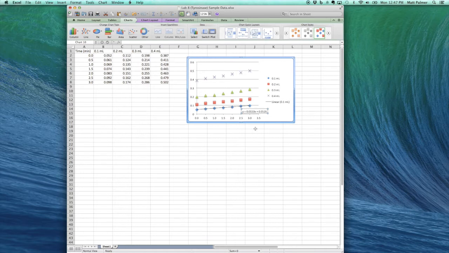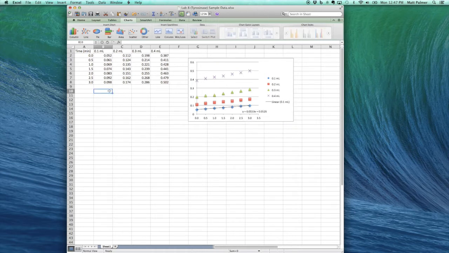Or what we can do is make this a usable form. Instead of copying and typing the number in by hand, we can calculate the slope and have it in a cell that we can highlight and use in a subsequent chart. So there's a function called SLOPE. All you have to do to access that function is type an equal sign, the word slope, and open a bracket, and it asks you for the known y values and known x values. We're first focusing on the y values. So I want the slope from my 0.1 mL data. My y values are here.